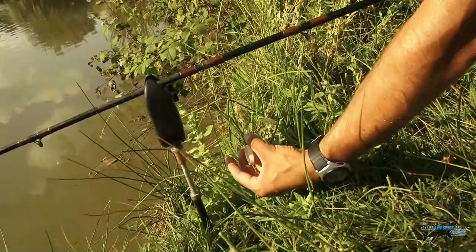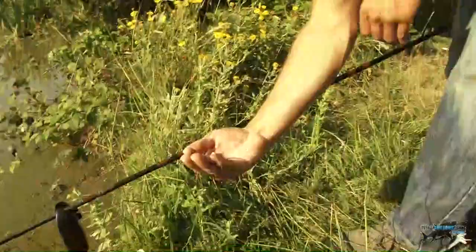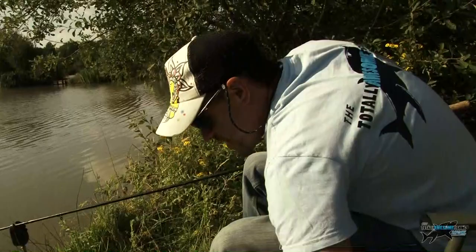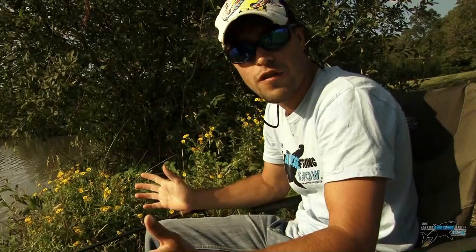So I can look for any drop back bites as well, and then a handful of 3 or 4 beans just over where I cast. And I think the noise does it as well, really, of dropping those beans in. And then it's a case of sit back, get ready on your rod. You have to strike quite quickly with the beans, I've noticed. No self-hooking, is there? Because it's such a light lead, they don't tend to hook themselves at all. It's quite good fun fishing, really. You've got to be really alert. As soon as that couple of bleeps, watch your bobbin there as well, into a fish.